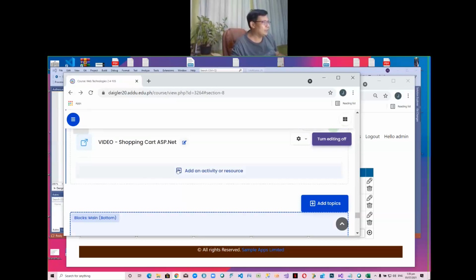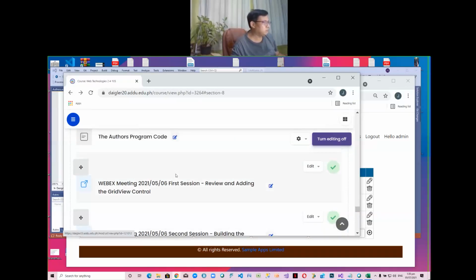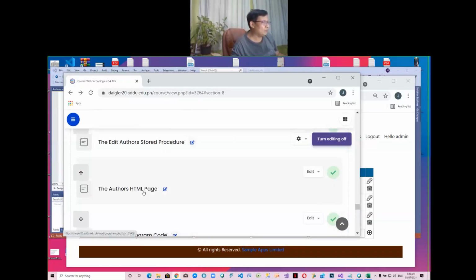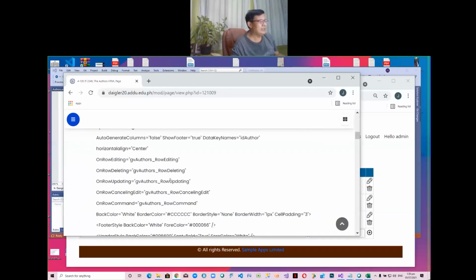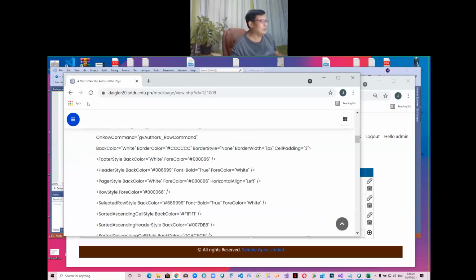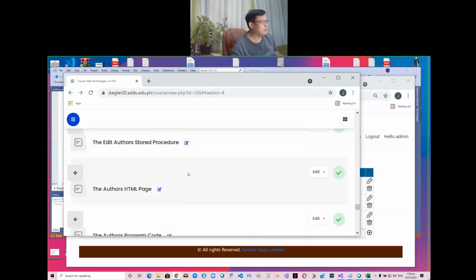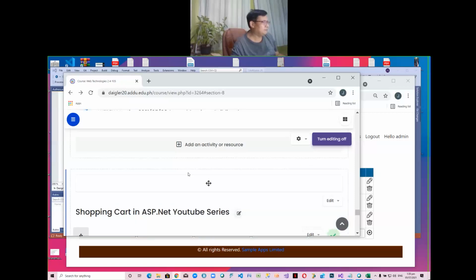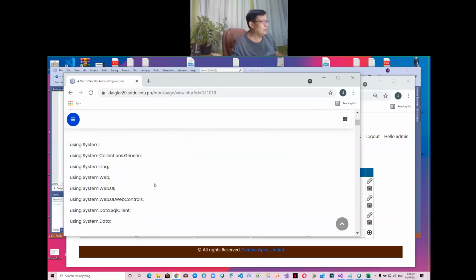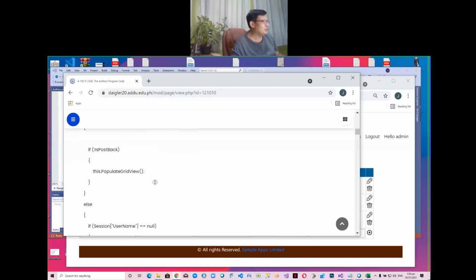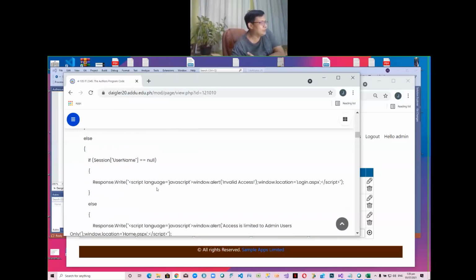And then we also have the HTML code of the authors page, which shows you the grid and the different characteristics of the grid, which we discussed last meeting. And then you have the program code. Let's look at the program code. Here is the control, how users are designated to open the grid.